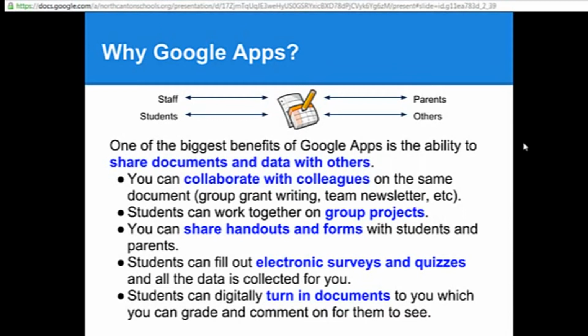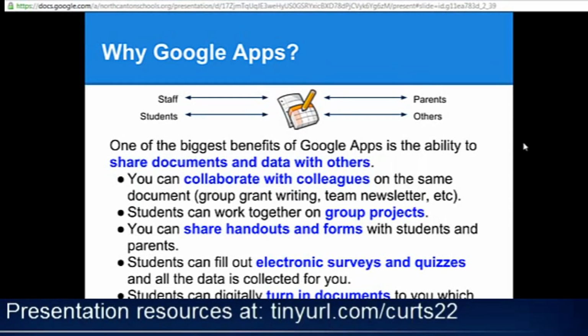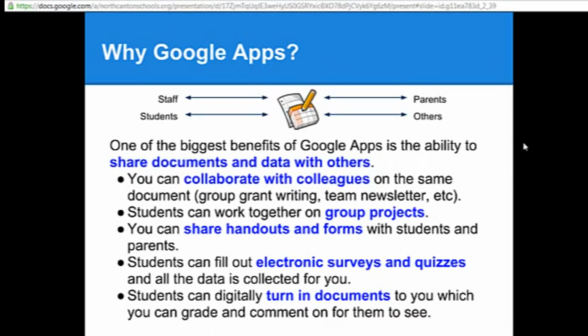They could collaborate with you. They would also be able to open up the document at the same time you have it open. And you could be typing, they could be typing, and you actually see each other typing on there. As you're typing, their words are appearing, and it takes a little getting used to, but it works really well. Okay? This opens up all kinds of opportunities.